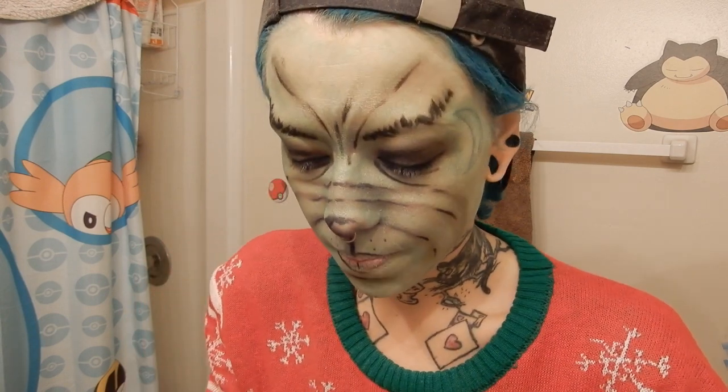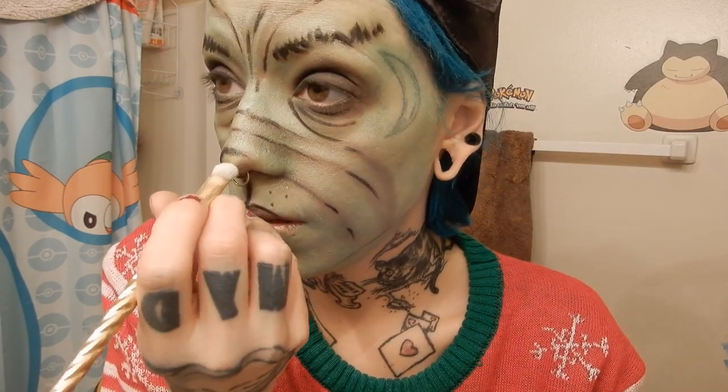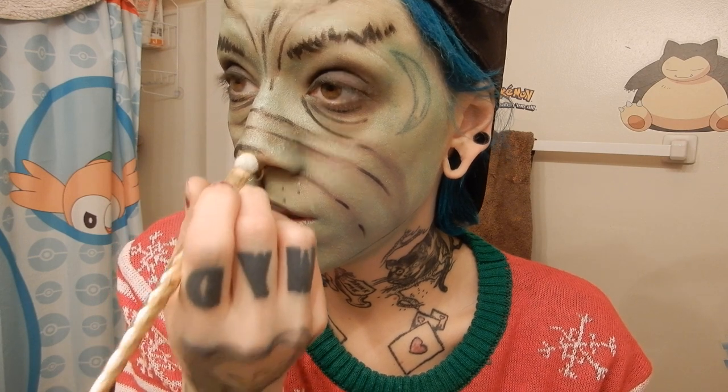Okay, so next we're gonna need to highlight. And not like a traditional highlight, a little bit, but we just wanna add a little bit of shimmer between the folds. I'm gonna use a really bright green color. Gotta put a little bit on my nose. Gonna put a little bit on my lip.